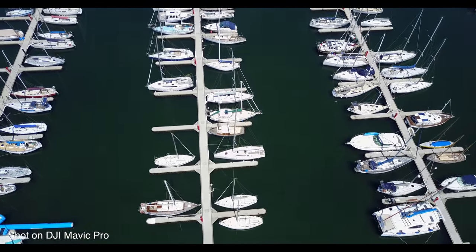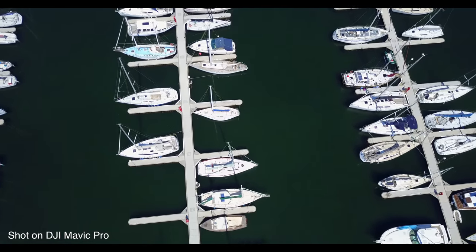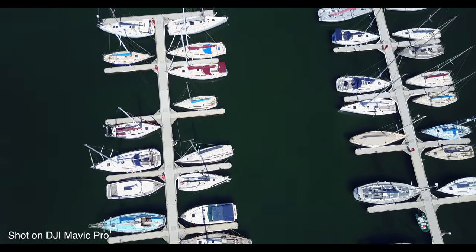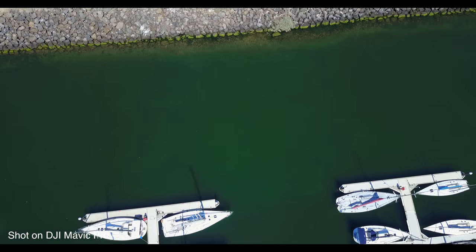It has about a 28 millimeter field of view, which is a slightly narrower field of view than on the Phantom lineup of drones. But rest assured, you're not going to have any compromises in image quality from the fact that this is a very small drone setup. It still gives you really, really good professional level quality.